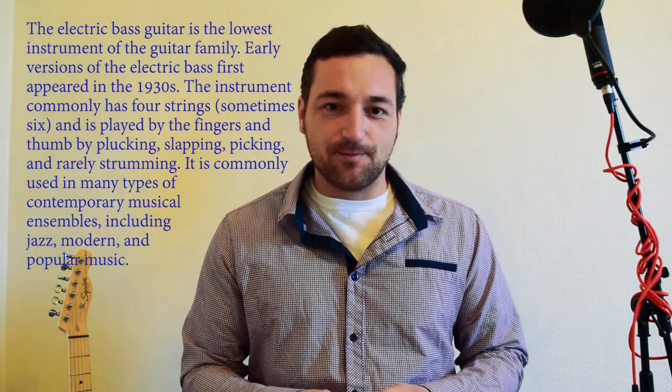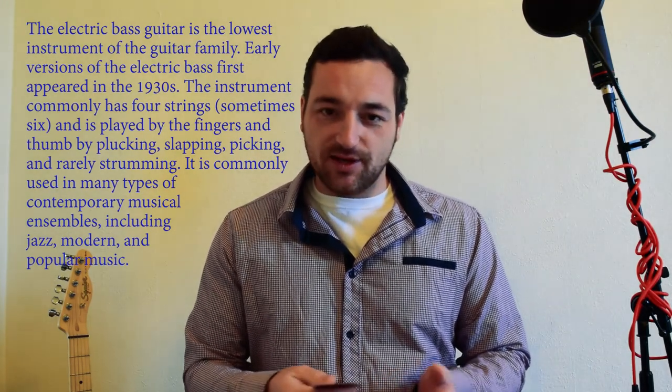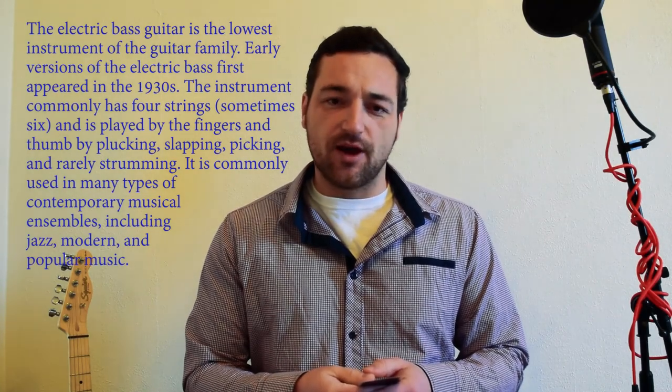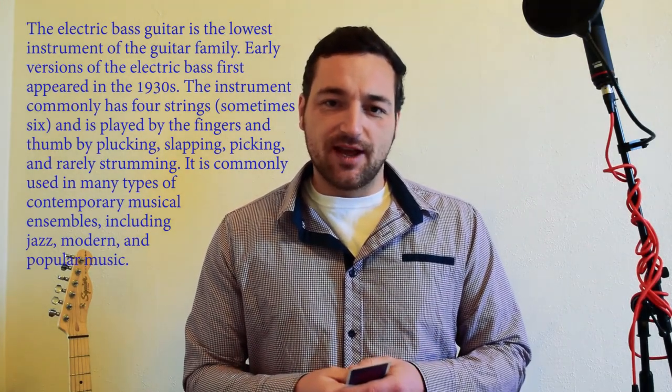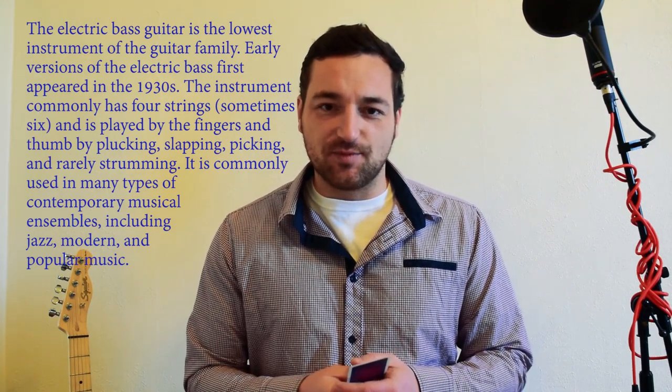And it's hard for our ears to really hear chords when they're that low, as they are played on the electric bass guitar. We also learned what kinds of music we can hear the electric bass in, and it's very common across musical genres and in many different musical situations to see an electric bass guitar. Let's watch a great performance by Stuart Hamm on the electric bass guitar.